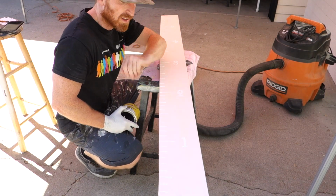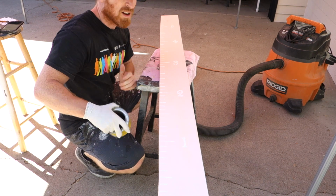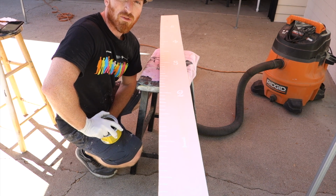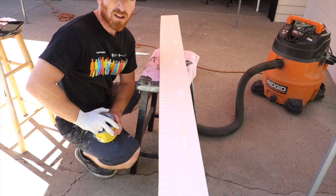So I've got it sanded down. I'm going to put a little wax on it, finish this piece off, and then we'll get it up and get some pictures of it finished. So let's get started on waxing it.